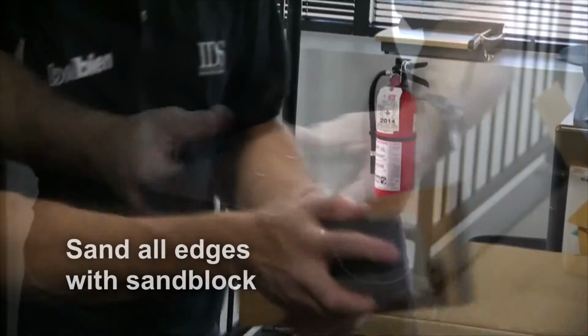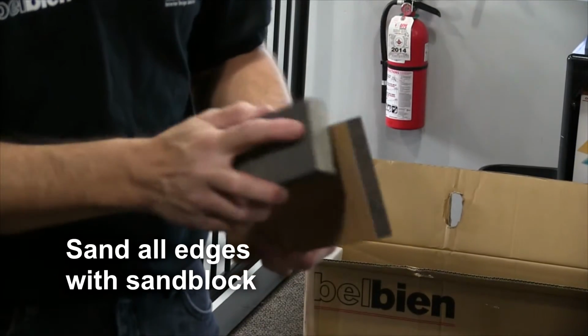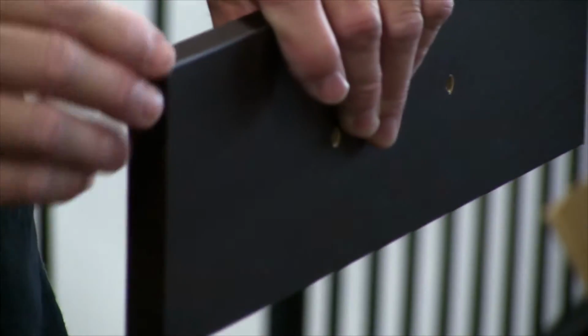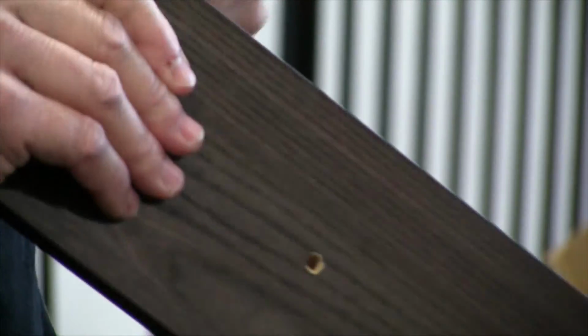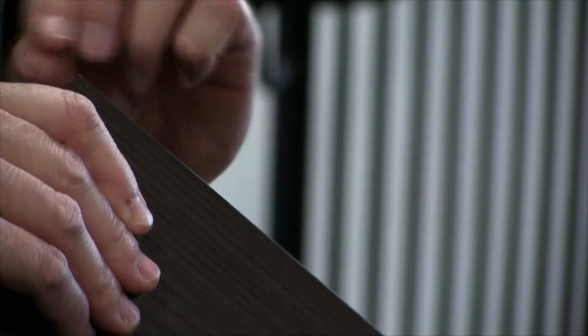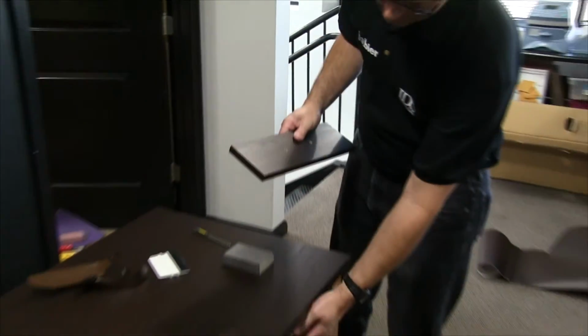Be sure to utilize a sanding block to properly finish the edges. Any edge that was cut at a 45-degree angle can now be further beveled with a sanding block. Make sure you only sand away from the material, as sanding back and forth can peel the material back up.